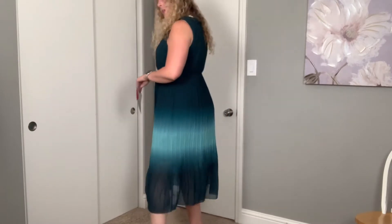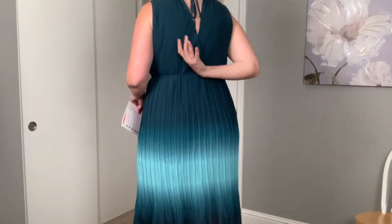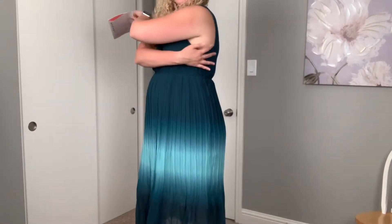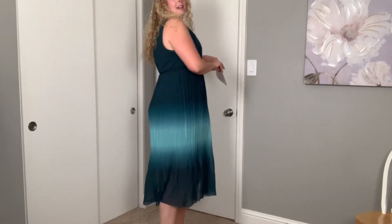If I knew somebody that was engaged and getting married soon I would buy this in a heartbeat, keep it in my closet and wait for them to set a date. Super cute — if anybody is interested, definitely go on to their stream and like this item. Let me show you the back — it's got this nice detail in the back. It's definitely bra-friendly through here. It comes down a little low but you can't see anything underneath the armpits. Super comfortable, lightweight, easy — I like the flow to it. Super cute, but I gotta take this off before I keep it; I just don't have a need for it.